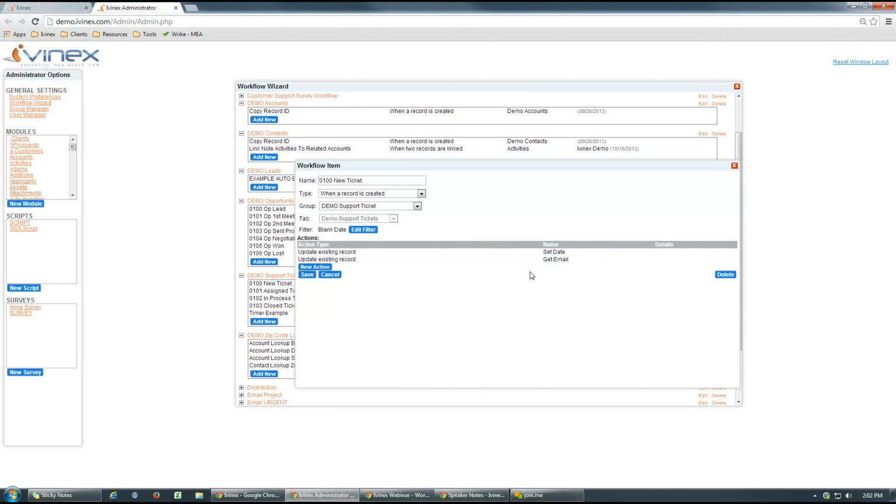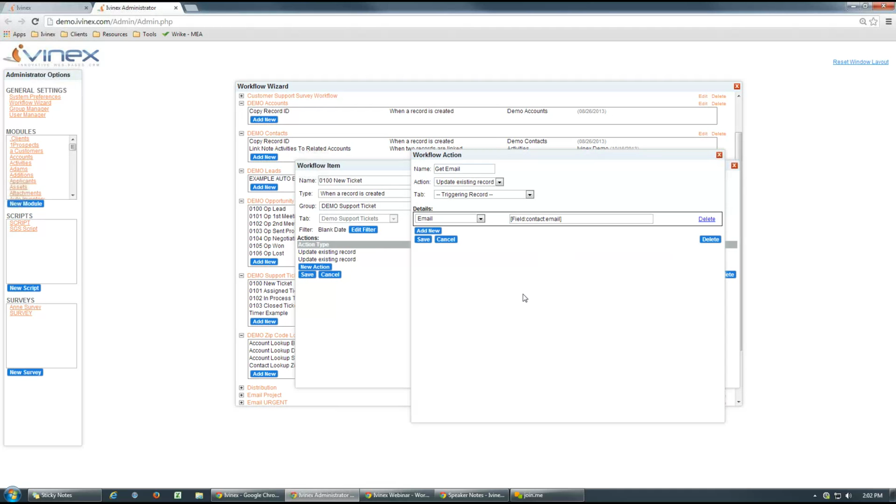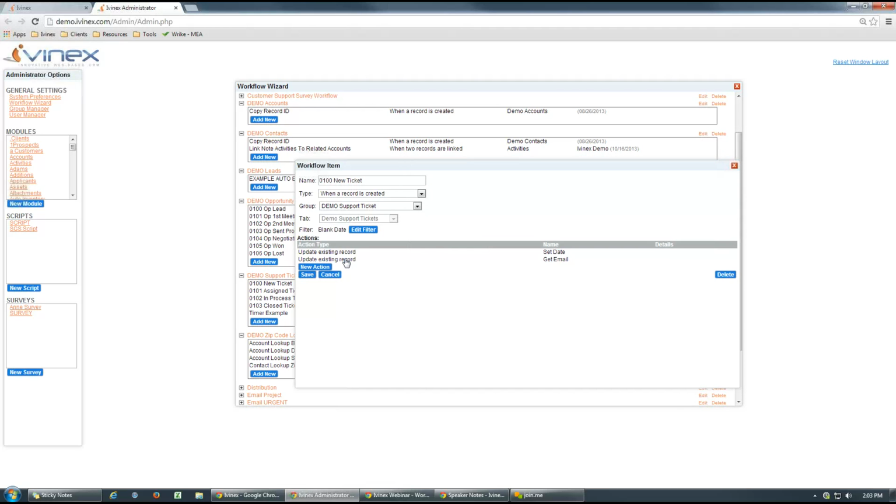Okay, so then the next one is I would like to get the email address of the contact that is listed on my support ticket. This uses a little bit different field syntax. It's using chaining syntax where I'm traveling through my contact field and getting the value of the email, and then I'm writing it to my email field. You can read more about that on the training site or attend the next webinar. But it's multiple actions, multiple things are happening when that support ticket is created.